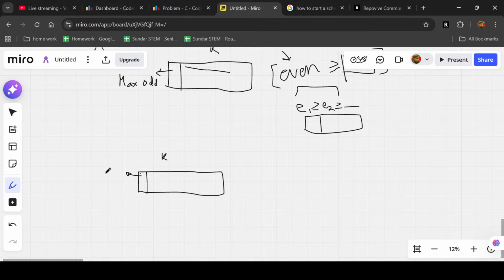So this is for the max odd, and I have filled all of these values. So all of my even values are here, but still I have some space remaining. What am I going to do with that space?